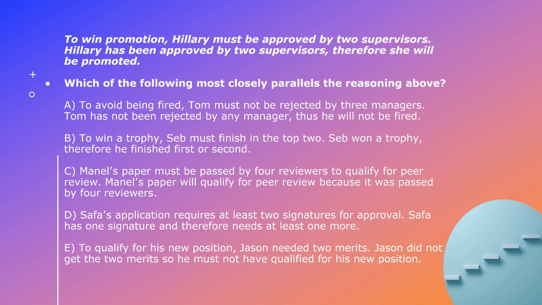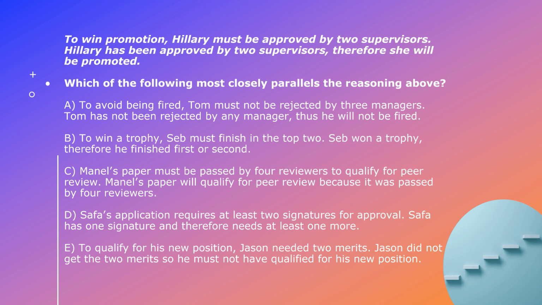Our original, don't forget, said that there's an achievement that has a condition, and she passed one condition, therefore she's going to get the achievement, which is flawed logic. This one is correct logic, and therefore it's the incorrect answer because we were looking for flawed logic. So those are the two strategies showcased with A and B. Let's go on to C.